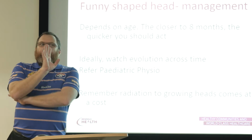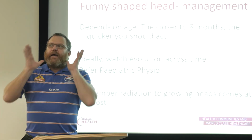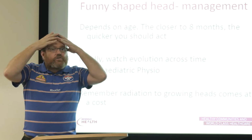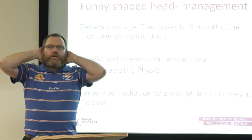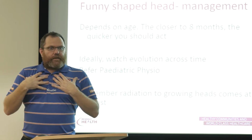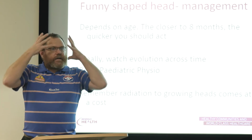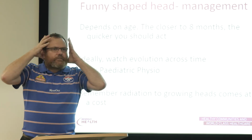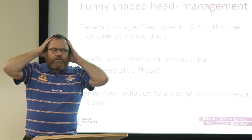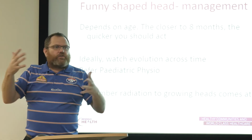Okay, so that's heads. Now I didn't mention helmets, but I should mention helmets very quickly. Helmets do have a role, and there is some published evidence that they do change the shape of the head. And the earlier you get onto it, the better. But there's lots that I think we don't know about helmets. You have to wear a helmet, my understanding is 23 hours a day. And by the way, what a helmet does is it shapes the head. So you put it on, earlier the better, no point if your kid's older than a year. With good treatment, you can get 1 or 2 centimetres difference.